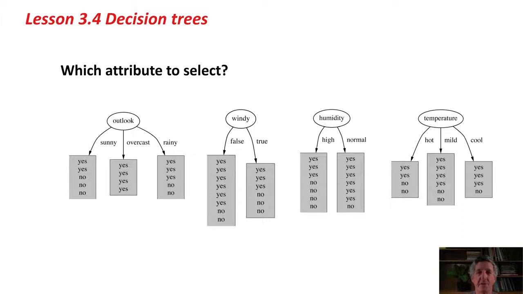You can see splitting on Outlook looks pretty good. We get one branch with two yeses and three noes, and then we get a pure yes branch for overcast, and when Outlook is rainy, we get three yeses and two noes. How are we going to quantify this to decide which one of these attributes produces the purest nodes? We're on a quest here for purity.